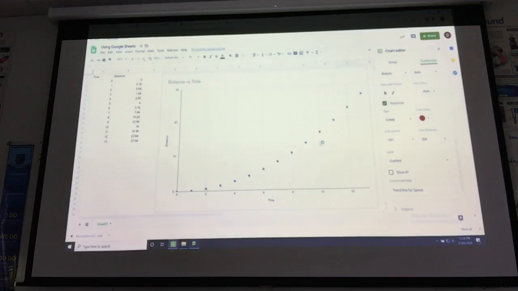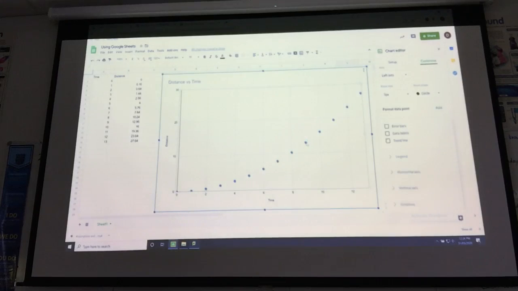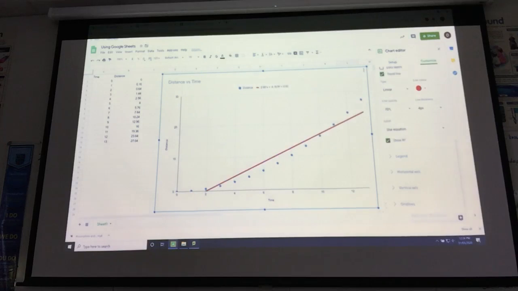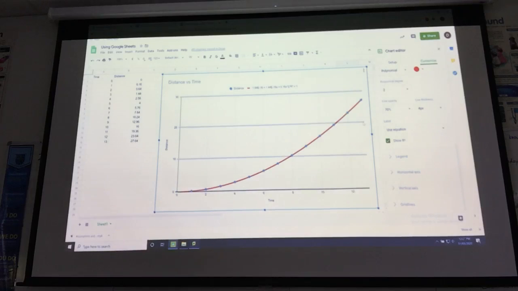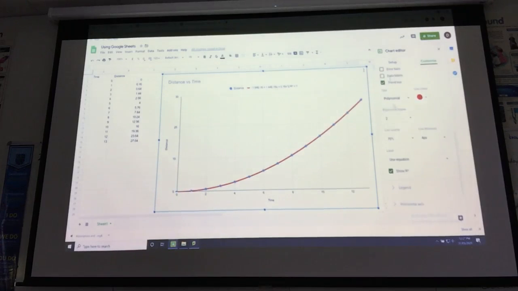I'll just run through very quickly what I wanted you to take out of this little lesson. Okay, so firstly, we use trend lines all the time to talk about what's going on with the data, what type of relationship we're seeing. With these we can get polynomials of order 2, which is a quadratic. So that's when you see your data smiling or going the other way. So when it's smiling or frowning, when it's going up on a curve or down on a curve, could be a polynomial. Okay, we've got the linear, obviously.